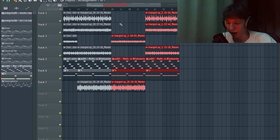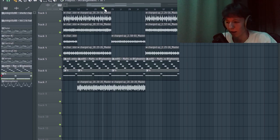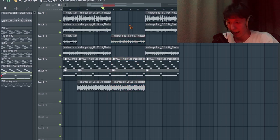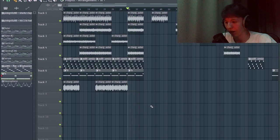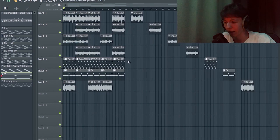It goes down from the climax again. I took out a lot of the sounds and it's very thin again. The energy goes down from this part into the verse. Yeah, the energy really goes down, and then it goes up again in the second part of the verse. And then you just copy it over again, so the intro at the beginning would be the bridge into the second hook, and then it fits just perfectly.